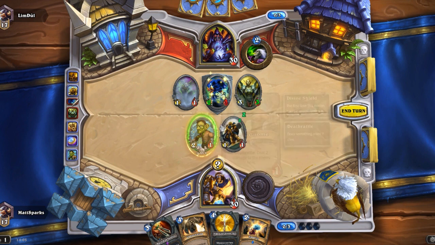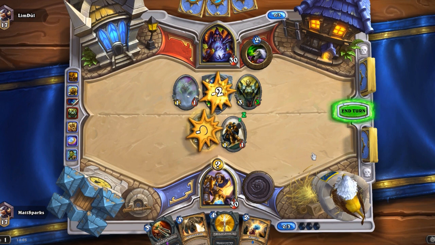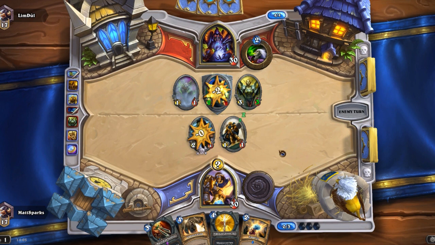And do I really want to hit that? Yeah, we kind of need to start getting rid of some of his minions, otherwise he's going to start building up minions behind his taunt. The Noble Sacrifice will protect it from one thing anyway.